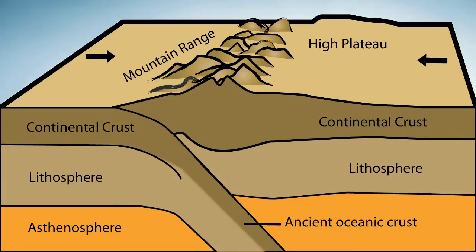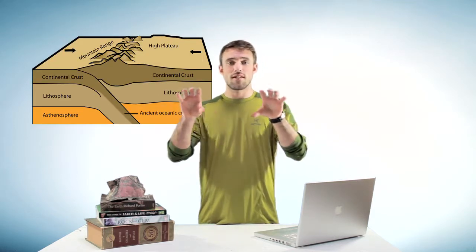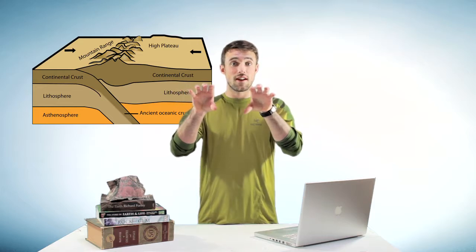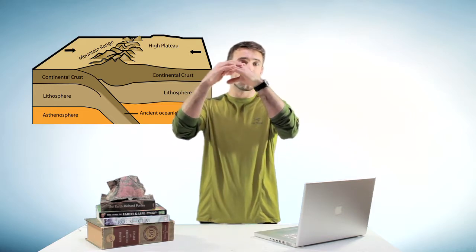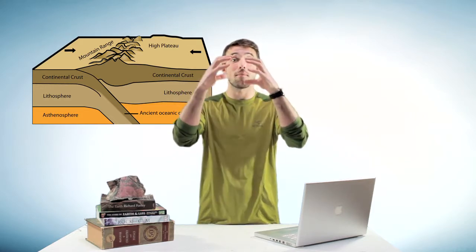The second type of destructive margin is a continent-continent collision. And that's what happens where two tectonic plates with continental crust collide. Now the difference is that continental crust is thick and buoyant. It's not as dense as oceanic crust, and it has huge trouble with subduction. So it basically doesn't want to subduct. So when they are pushed towards each other, one doesn't give way and go under. They sort of hit each other and slide over top of each other and mash up.